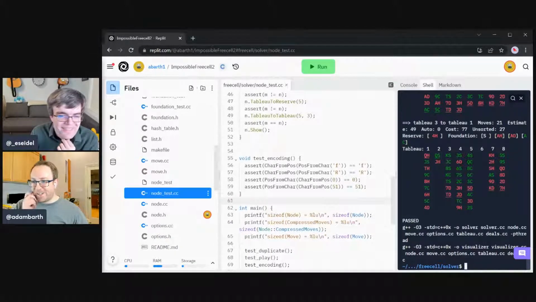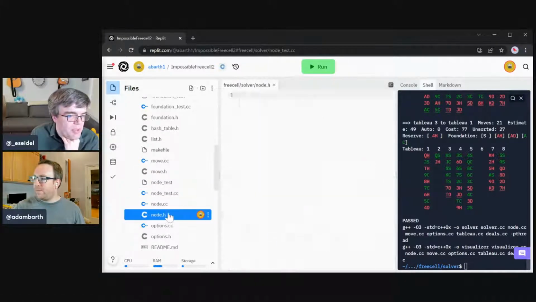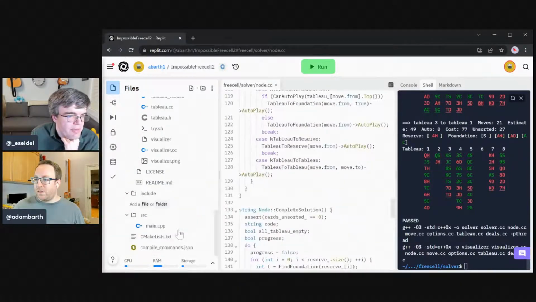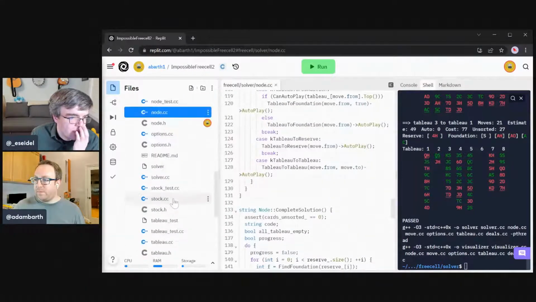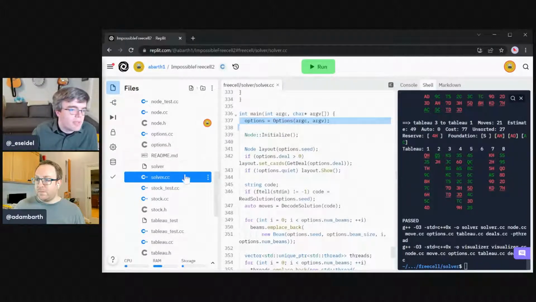All right, test pass. Okay, so now I think we would wire up a command line argument to that thing. Well, we also have to do a little bit of plumbing, right? Because if we look at solver, it passes around the seed as the way to do the layout. But yes, we can wire that up. So we have to go look at options here.